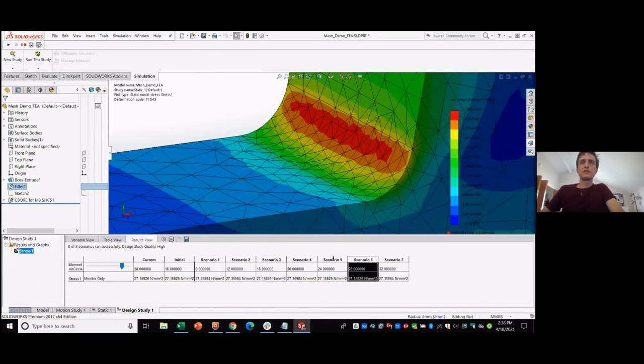When I click on this, we should see the mesh changing. And yet it's not. So I must have set something wrong in the variable view.